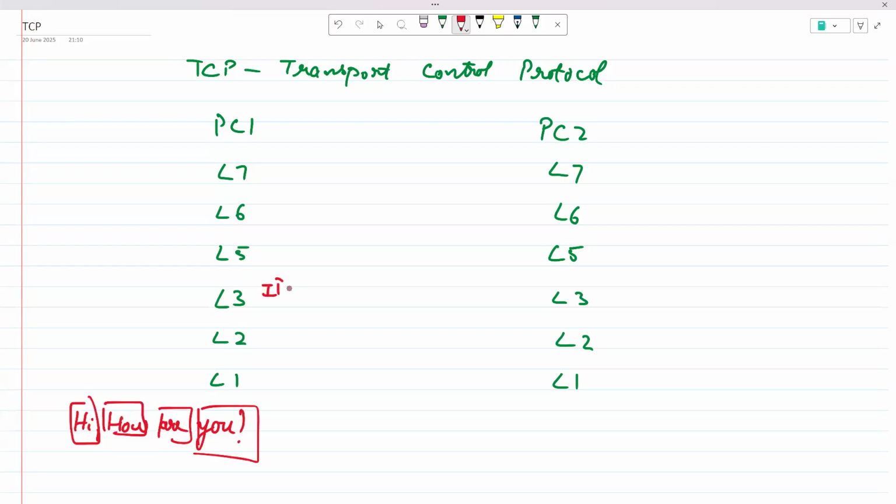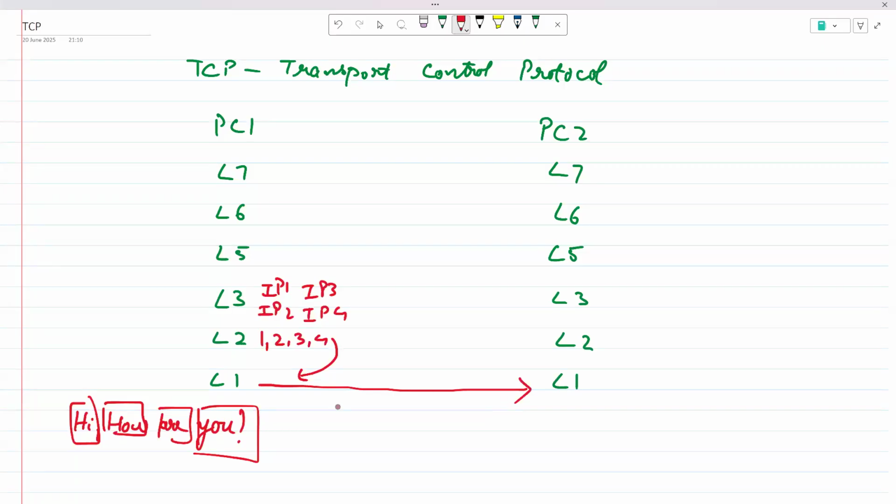So IP packet number 1, 2, 3, and 4. These packets are individually wrapped in their respective frames, frame number 1, 2, 3, 4. And then on the layer 1 wire, it is sent across to the other PC.